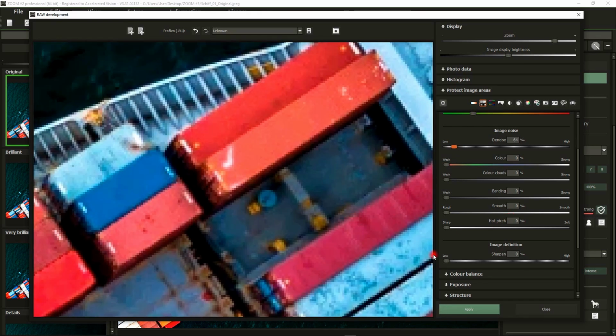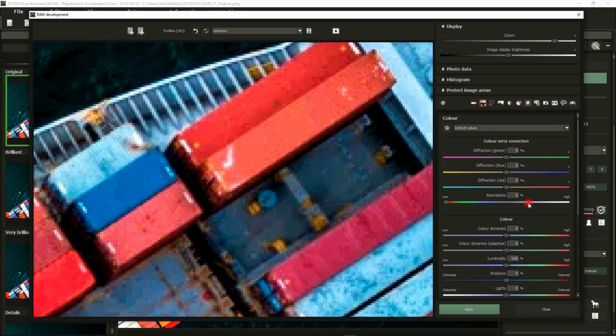We could also add some sharpness here just by moving the sharpness control up a bit, but then we see the noise increases, so we have to be careful there too. But we can counter that with a bit more denoising. These decisions are all really based on personal preference. See what you want to do differently.